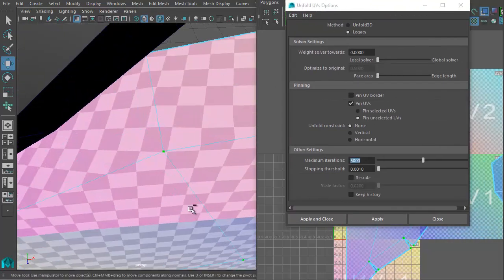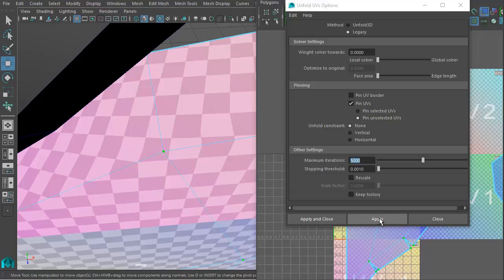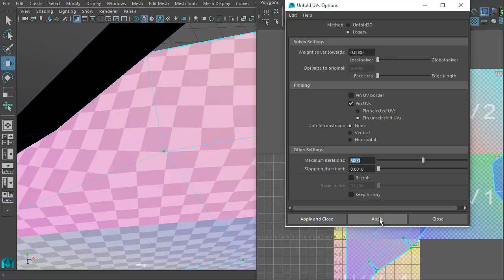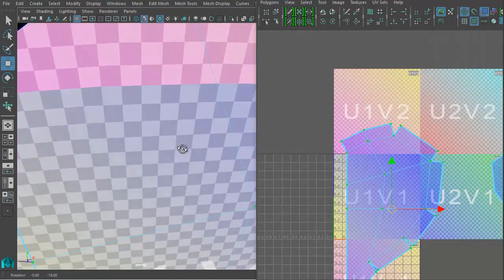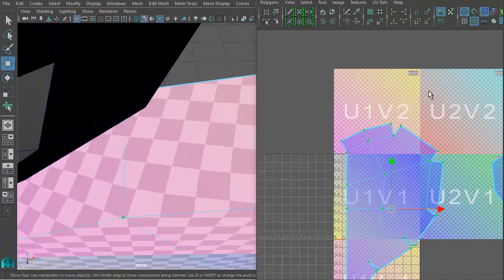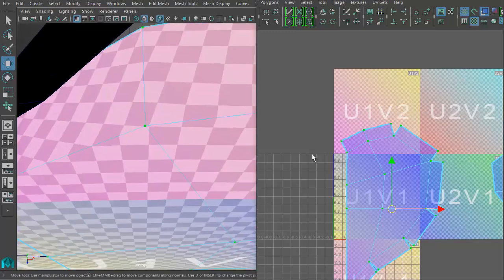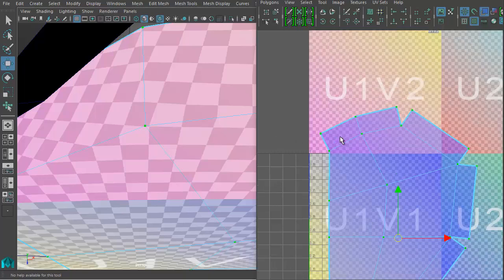Now, here's the trick though. I'm gonna undo that. If I move and sew and do an unfold, double check the checkers again. If I sew it back together and do an unfold, if the checkers look okay, it's going to introduce a little bit of distortion. It has to, because that's the whole point of whether it's sewn or not sewn. But did it introduce enough distortion to be unacceptable? In this case, probably not, because again, that didn't spread out very far.